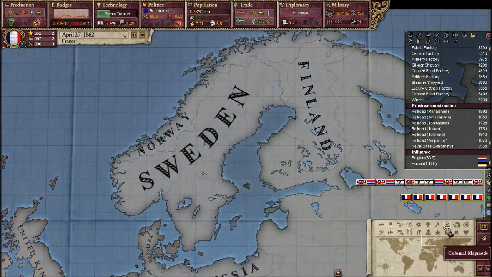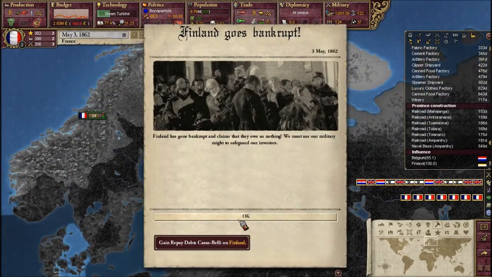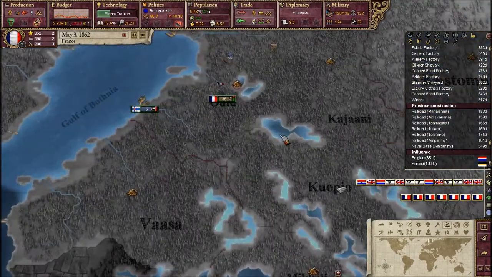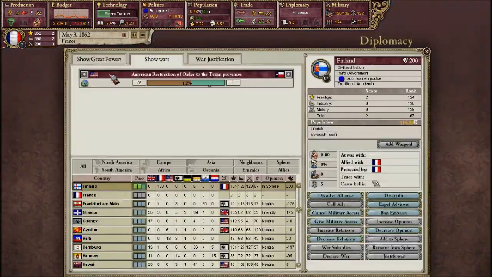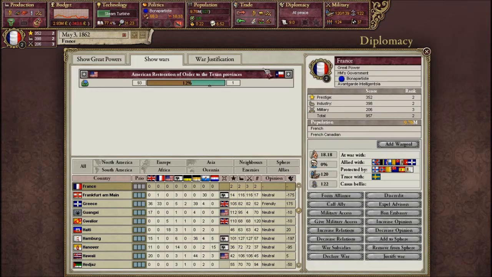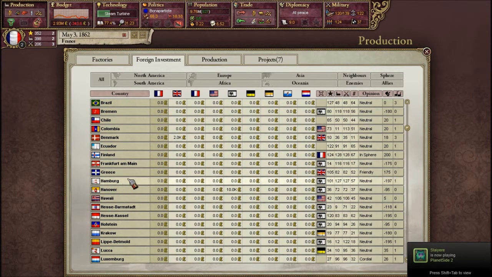What does Finland have in terms of resources? Zoom in. Finland goes bankrupt. Good work, Finland. No, but I want colonization. What do they have? They have some steel, they got wood, more steel. They could probably get some sort of steel factory in here. Can't do anything. I need to build a factory there. Foreign investment in Finland.